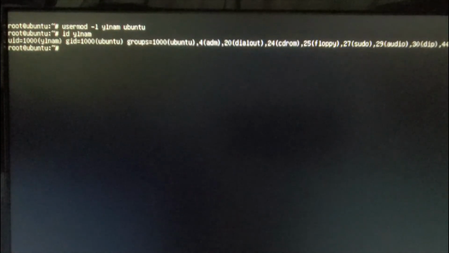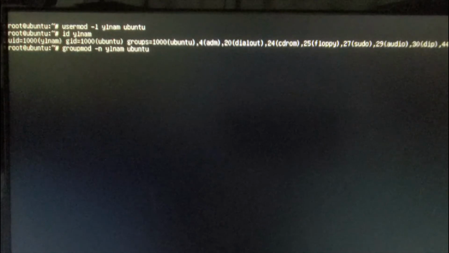Let's see. There you go. Let's change the group ID and the GID of our Ilnam using the command groupmod -n Ilnam Ubuntu.